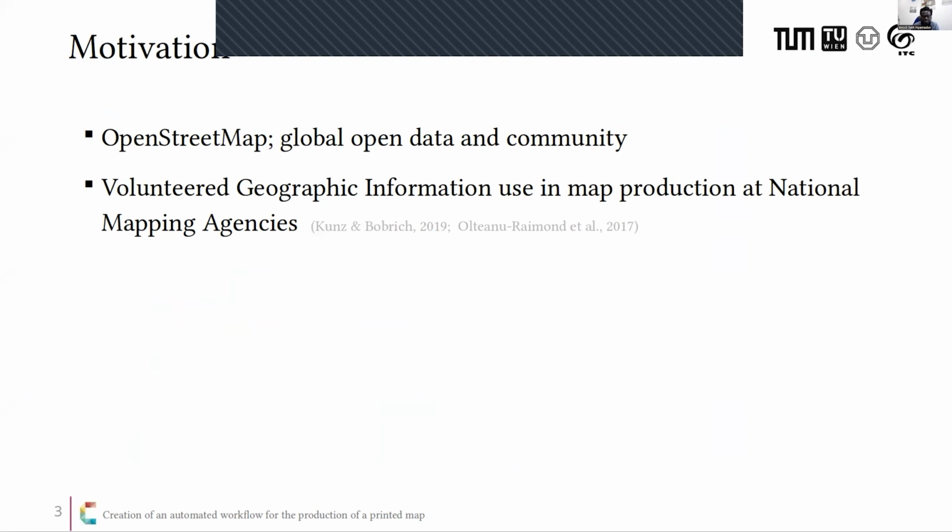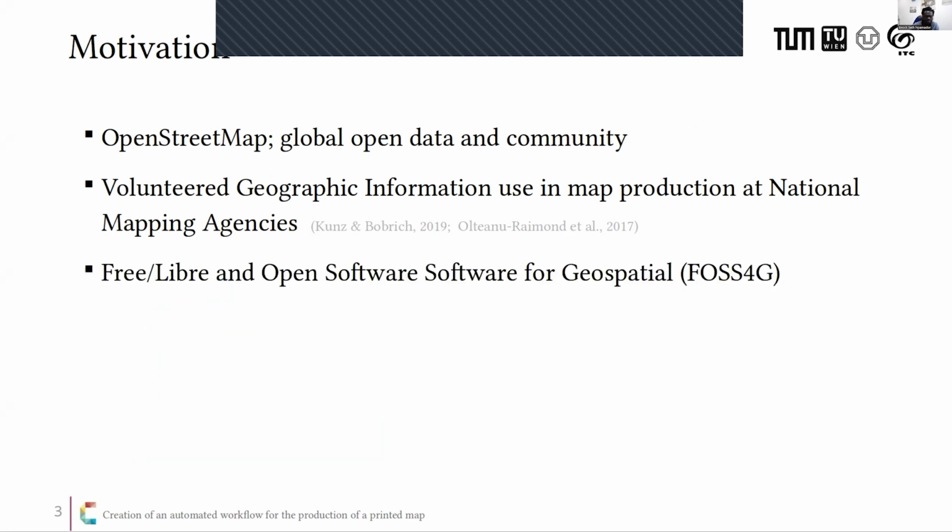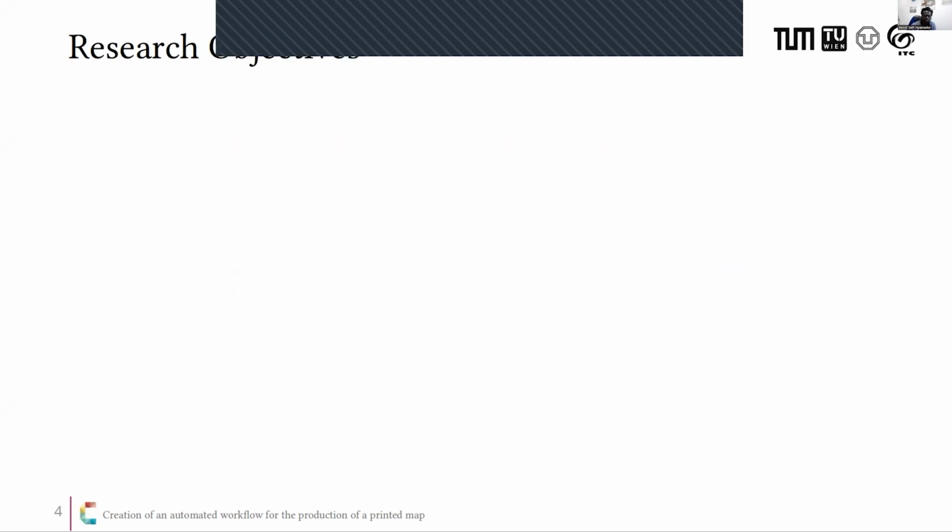One interesting case is the BKG, which uses OpenStreetMap in part of the production of what is known as TopPlusOpen, a map of Europe that sometimes covers the whole world, and a service provided by the BKG. The principles of free and open source software, and free software in general, were also a motivation.